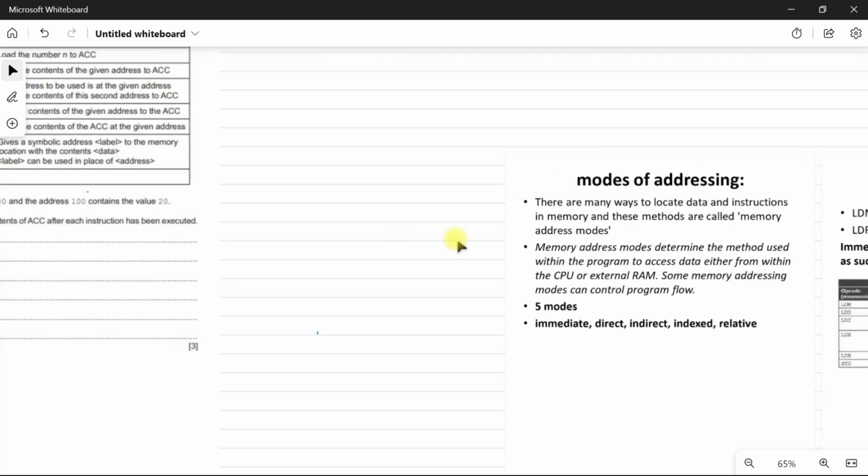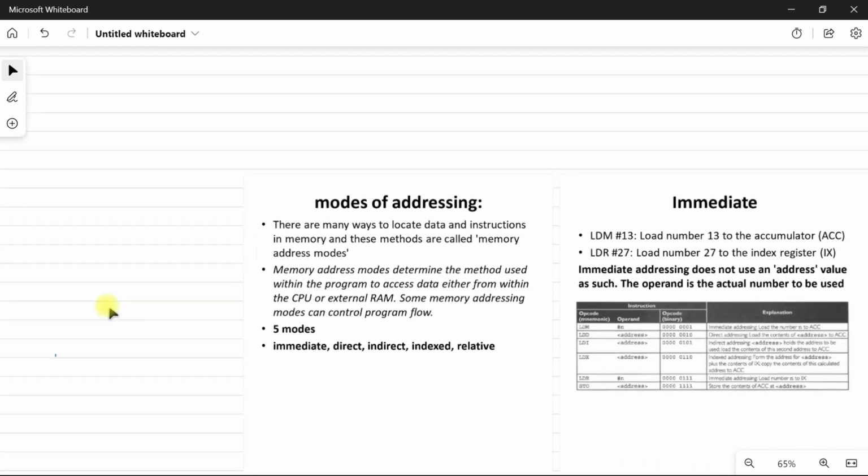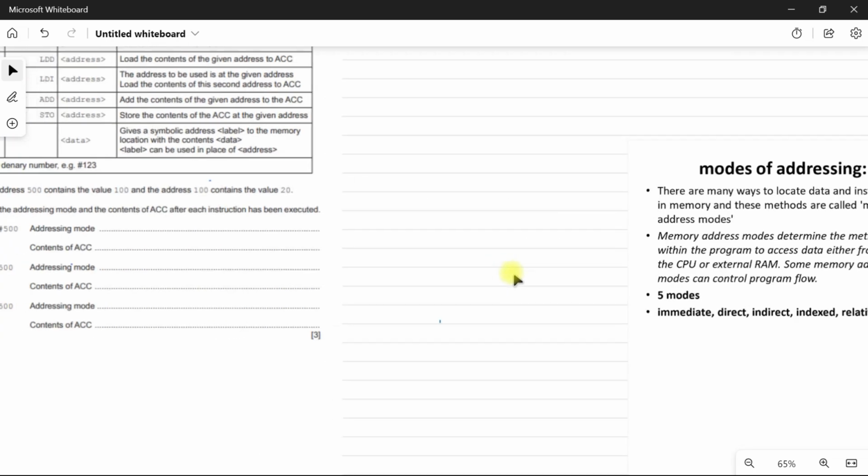Let's go back to the question. The first one is LDM #500. What's the type of addressing mode? Since we see the hash sign and it's LDM, the addressing mode is immediate.